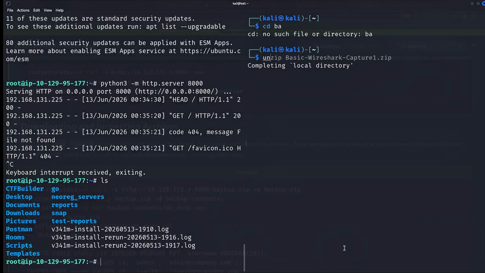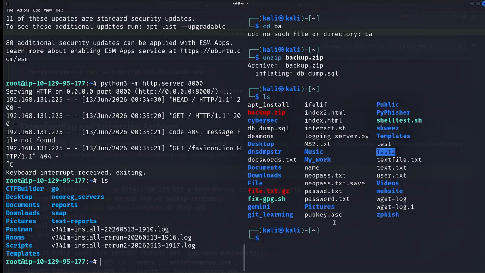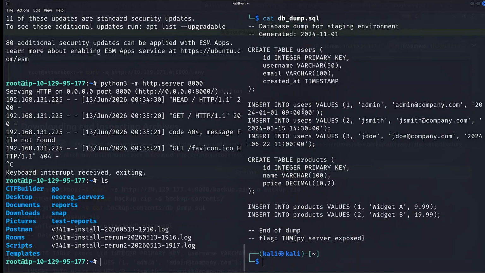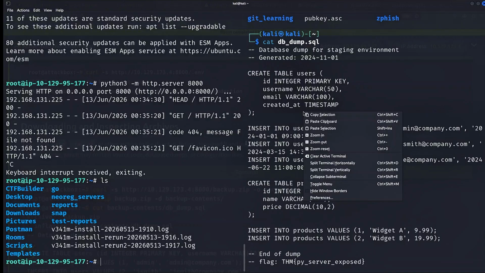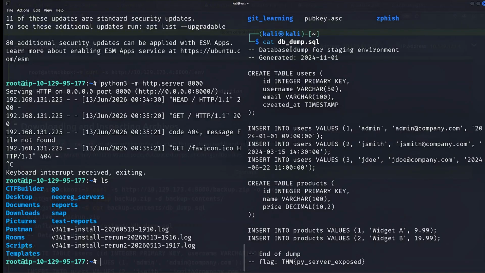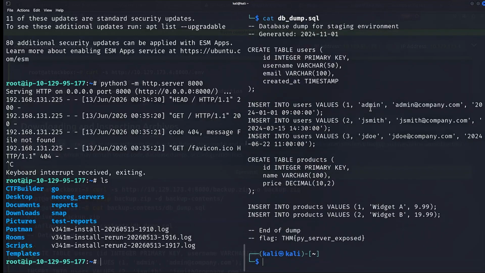I'm so sorry. Let me unzip it first. There's just one content, database_dump.sql. Let's cat the database_dump.sql. Okay, so we have SQL, the database dump for the staging environment. It has every single thing here.